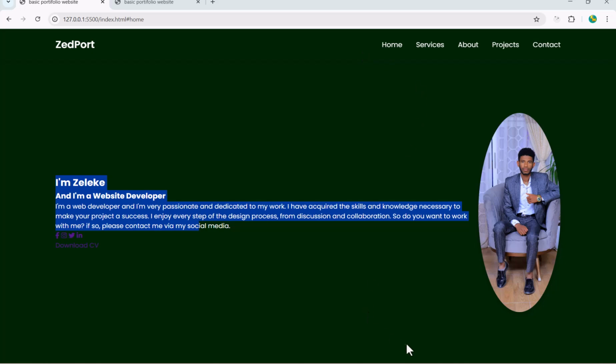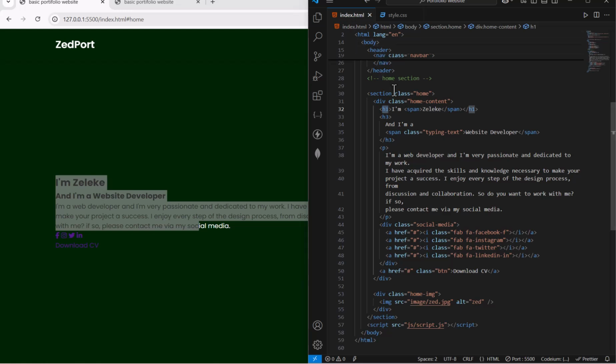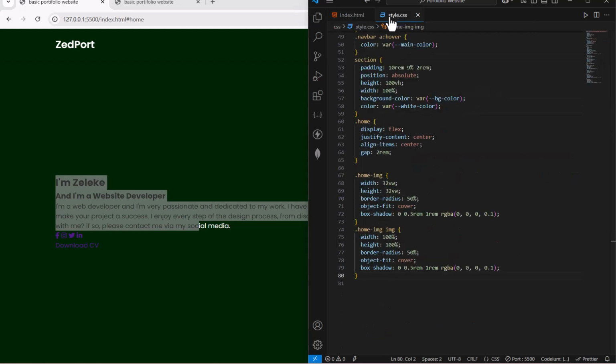To style this text, we're going to use a descendant selector, home content, which is a class selector, and an h1 element selector. Then home content h1, and let me add some property value pairs.